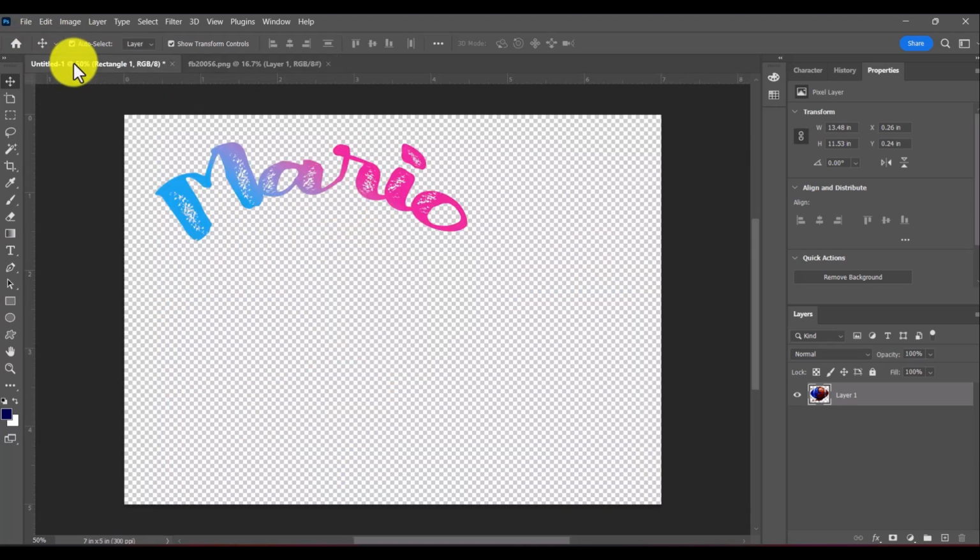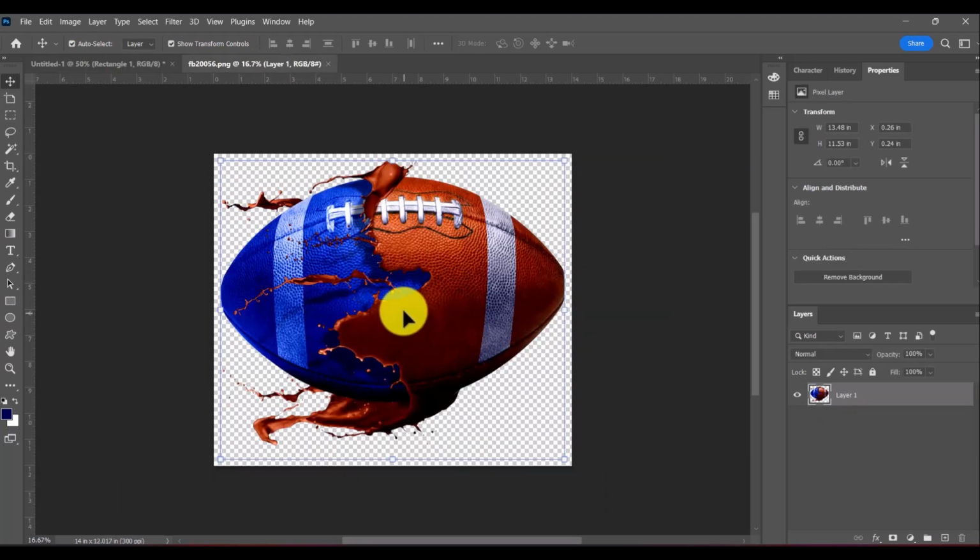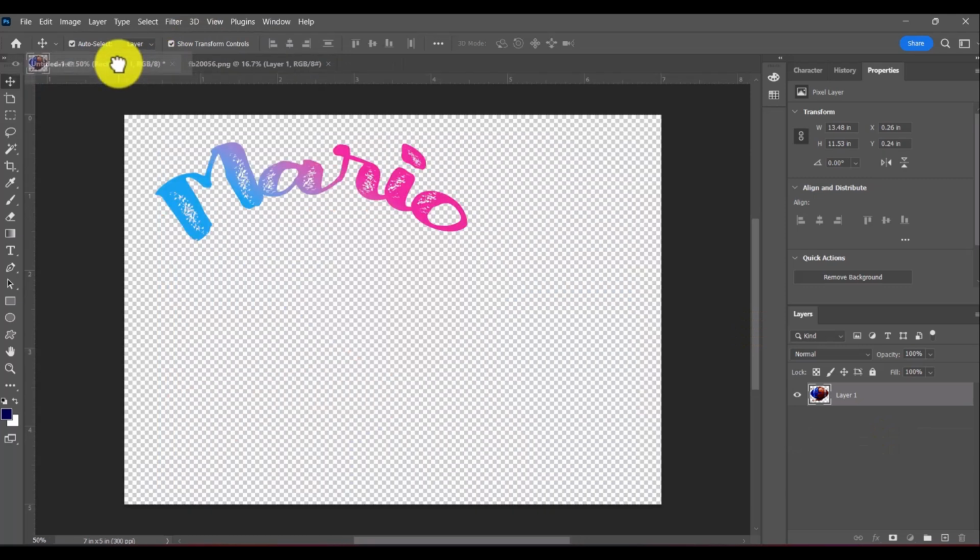If I want to bring it here, all I have to do is a click and drag process. But you're not going to click and drag the file. You're going to come here to your layer, and you're going to grab it, hold my mouse, bring it right over here to this section, and drop it right here.